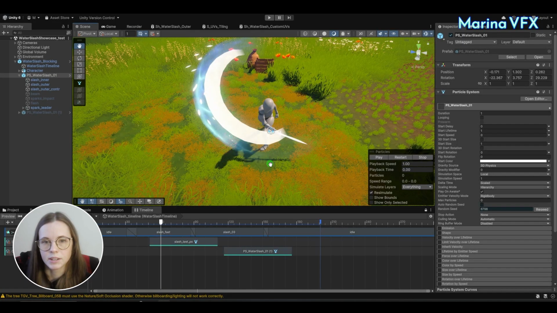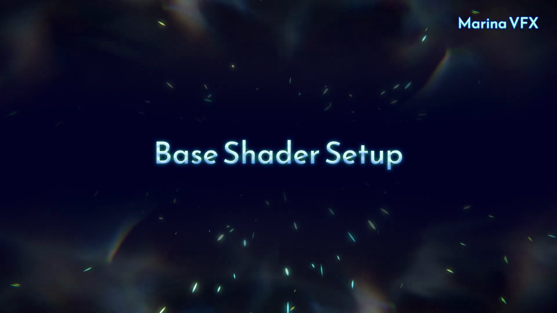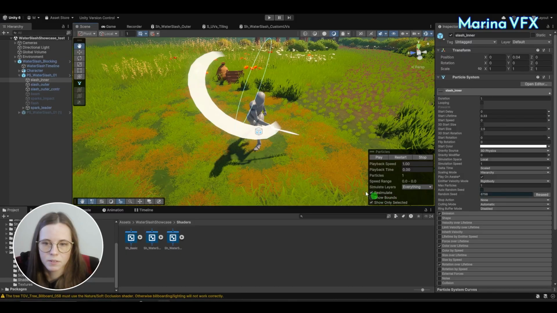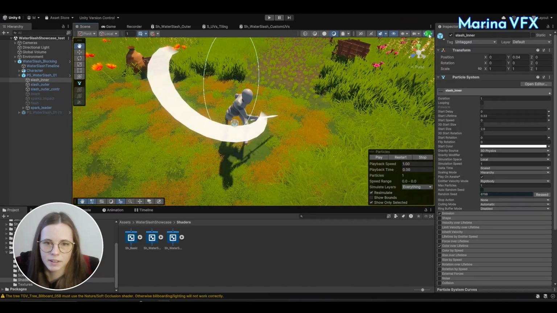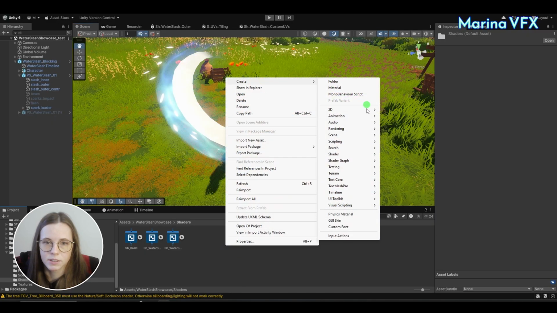What I want to do here, I want to make a really bright core. I want it to be two-colored. First color will be the background color, it will be sharp probably, and I want the inner part to be really glowy, and for this I will use a special technique I use every time. I will start by isolating an inner mesh particle system, and I will start from creating a new shader.